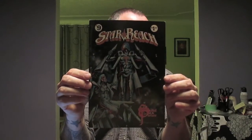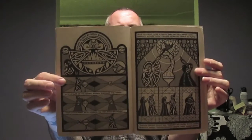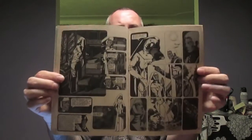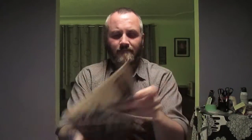And then finally, I pick these up whenever I see them. I have a good chunk of the series, but I'm still missing a few of them. Star Reach number 9. I just read this today, actually, or most of it today. Pretty good. I kind of liked the first story quite a bit, surprisingly, because the art didn't appeal to me. But here's just kind of a sample of a couple of the stories, and another mini series or mini story. And then the first one that I kind of enjoyed reading, it's the first part, this Sacred and the Profane. It was pretty good.